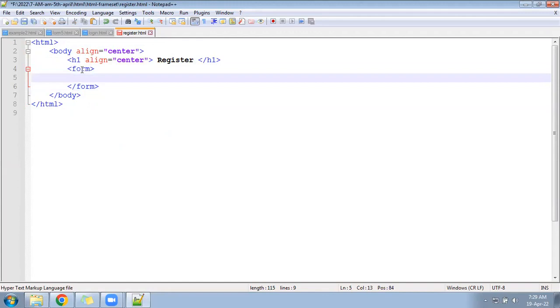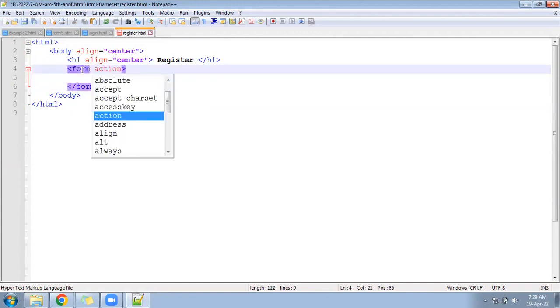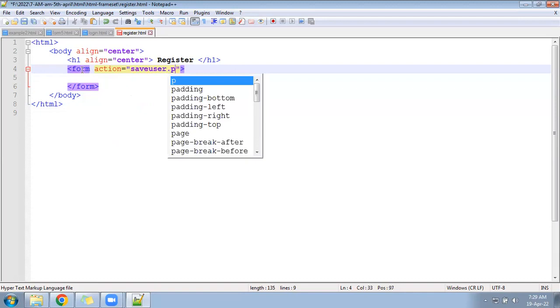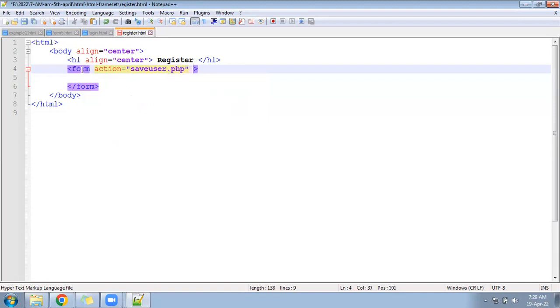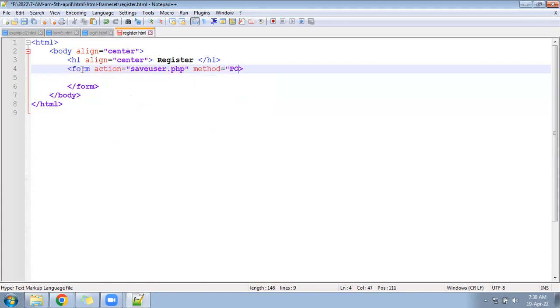Form will have an action, save user.php, and it will have a method called post.